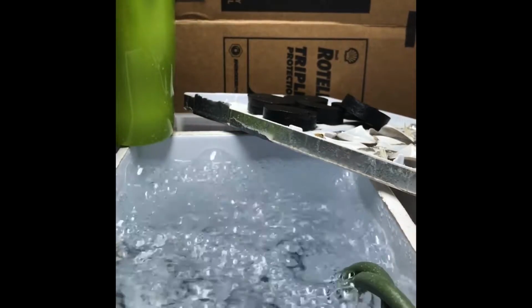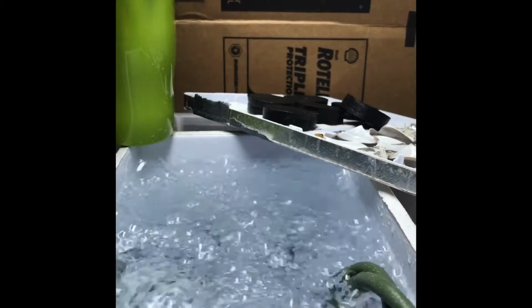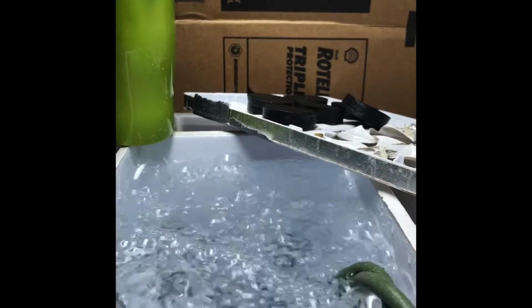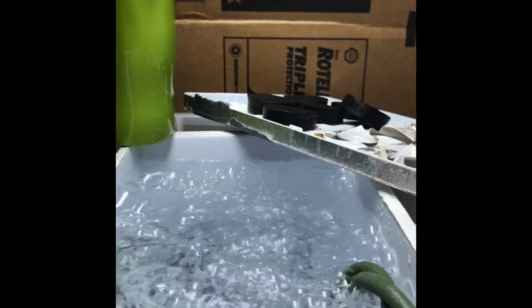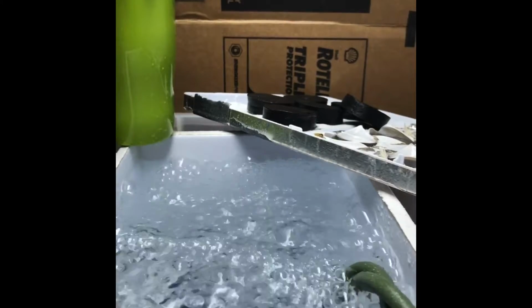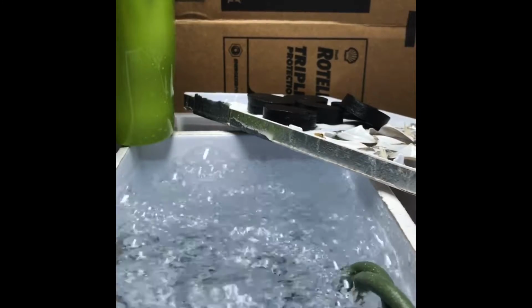As you can see, I've been letting my clone sit in this water and hydrogen peroxide solution. That's to help with the mildew that was built up along the bottom of these stems. Or I shouldn't say mildew, that's not the right word. I should say slime. Slime that was built up.